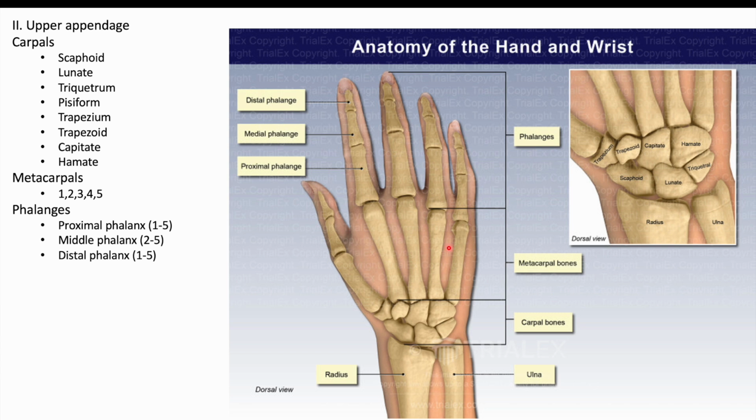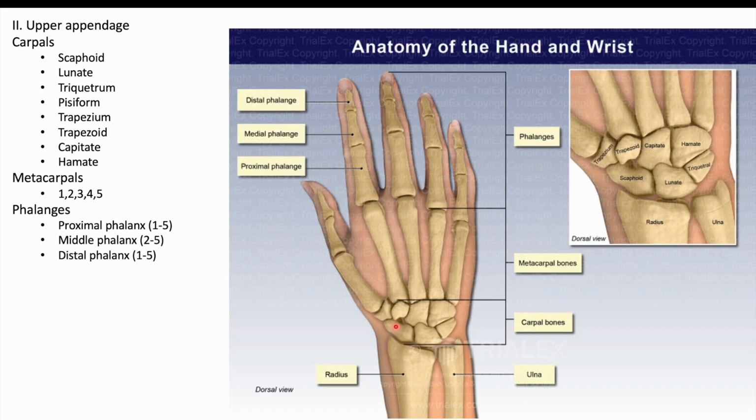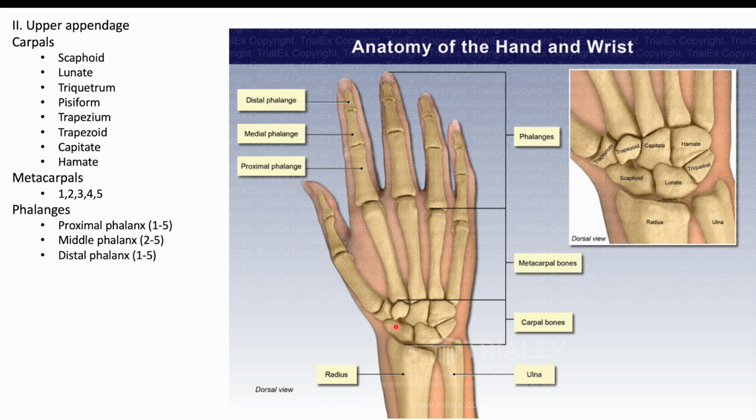So this right here is showing you the dorsal view. Notice in the dorsal view right here, we can't really see that divot as clearly as we see in this one. Now, this is showing you the right hand. And again, we're going through the right hand, but I also want you to be able to take this information and apply it to the left hand as well. So in the right hand with the dorsal side down, you can see that you have 3 different bones in your hand.